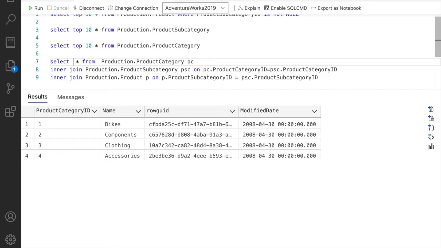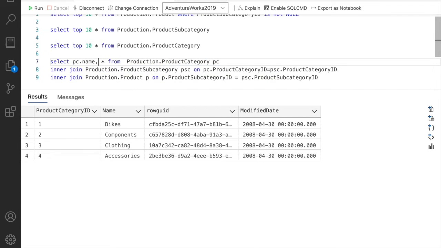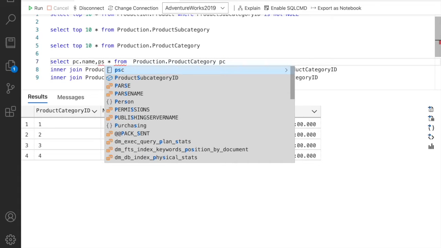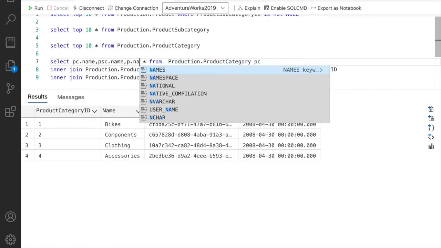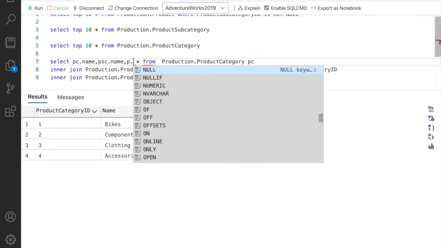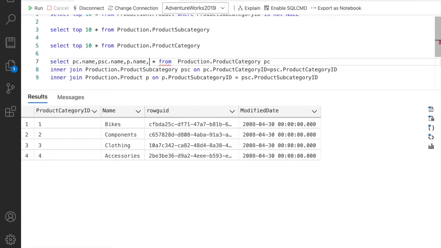Select star would pick all the columns from these three tables. So we don't have to scroll, what we can do is select product category dot name, product subcategory dot name, and product dot name. Then maybe we just want to see other fields from the product table.